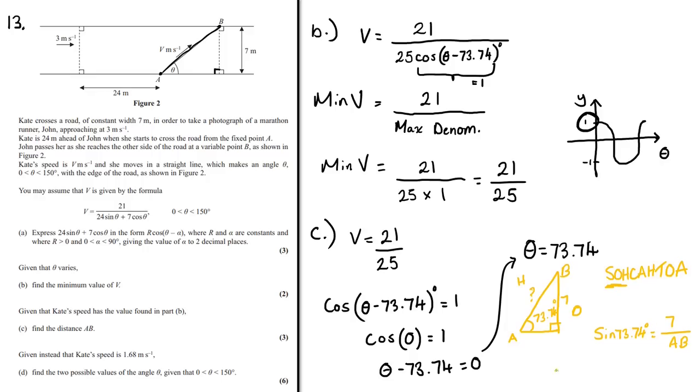And therefore, if I want AB, we do 7 divided by sine of 73.74 degrees. And I'm running out of room a little bit here. So if I just give the solution here right at the top, so this is where my solutions were now, top right, then if you put this into your calculator here, 7 divided by sine of 73.74, then what you get is, if I give it to 3 significant figures, 7.29 there. Okay, and given that we're working in meters here, this will be 7.29 meters. So there we go. So that's part C.